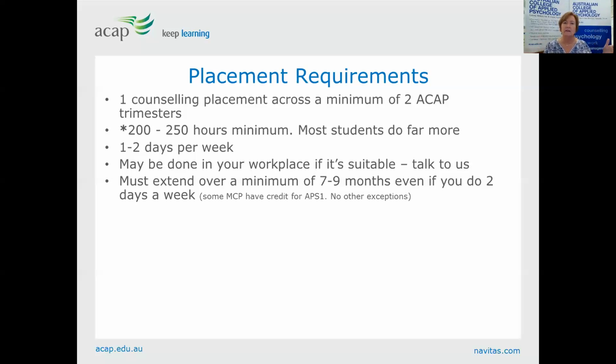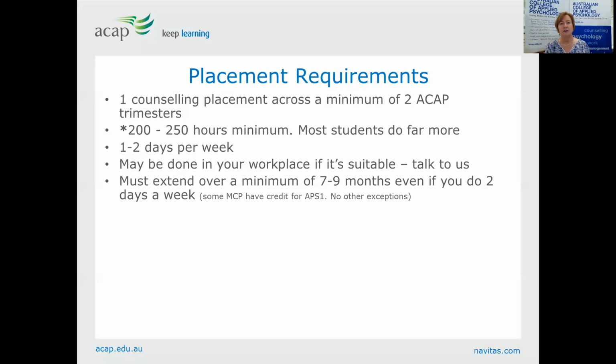And the reason is so that you can settle in and you can learn how things work, you can get your training completed, whatever you need to do in that placement. All that happens before term starts. And then for some of you, you are going to continue after the second term finishes because you're still getting your hours, okay? So 7 to 9 months is the period of that placement, and you need to be on placement 1 day a week for that entire period.